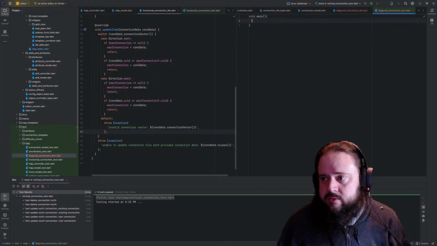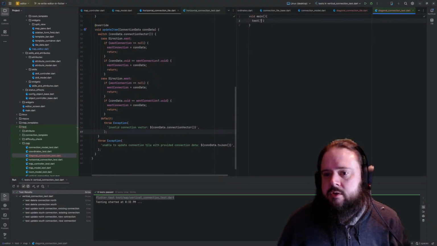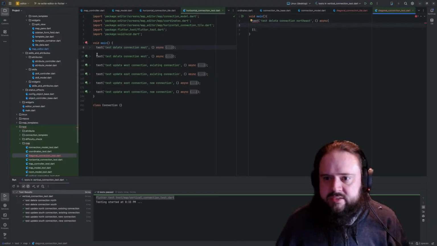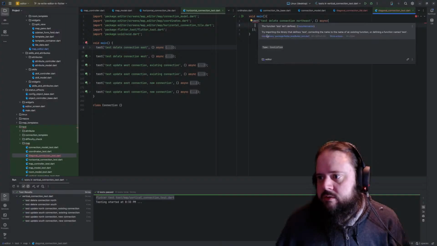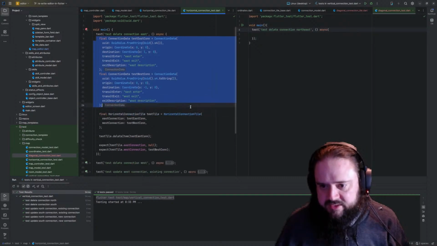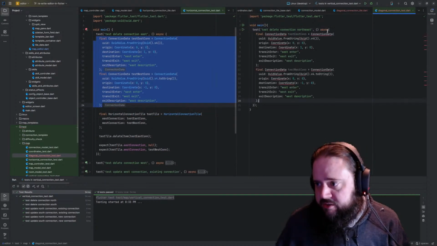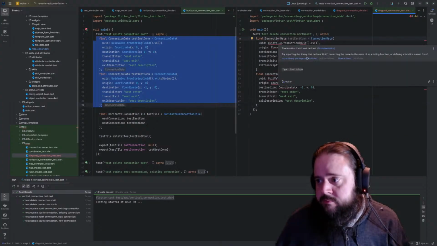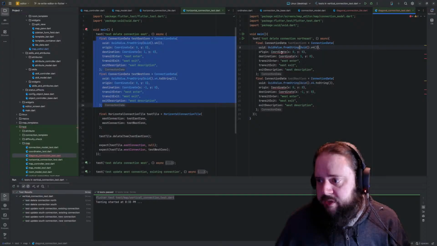Void main test, delete. So we need to do northeast. We need to do all of these and this. Import for me. I'm happy to copy this. This is not groundbreaking, super invaluable, amazing things I really need to recall that much.